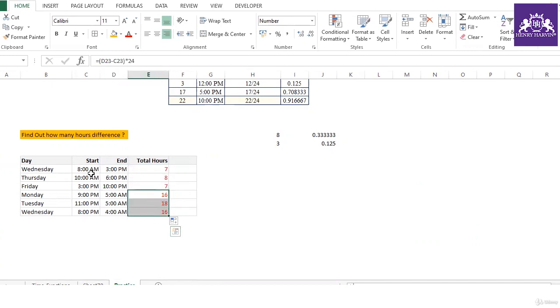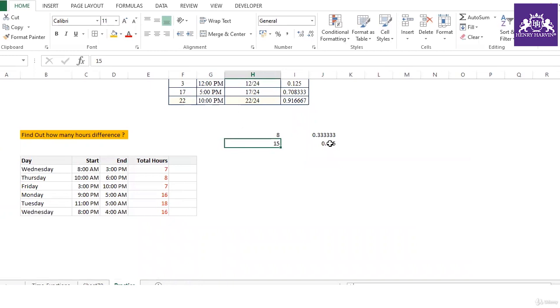Why I'm telling that, if someone starts his day at 8 o'clock or someone stops his day at 3 p.m., then the difference we are getting this way. What is actually D20, guys? If you just press F9, you see 0.625, guys. 0.625 is the thing. You see that 3 actually is not 3. Over there you have to understand 3 means 15, guys. All right, 15.